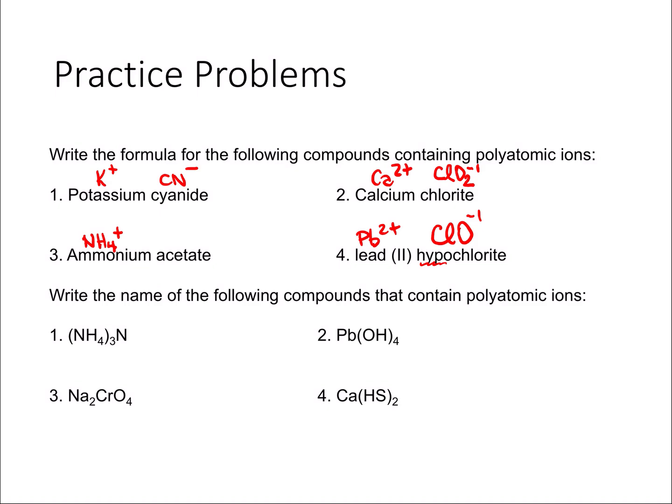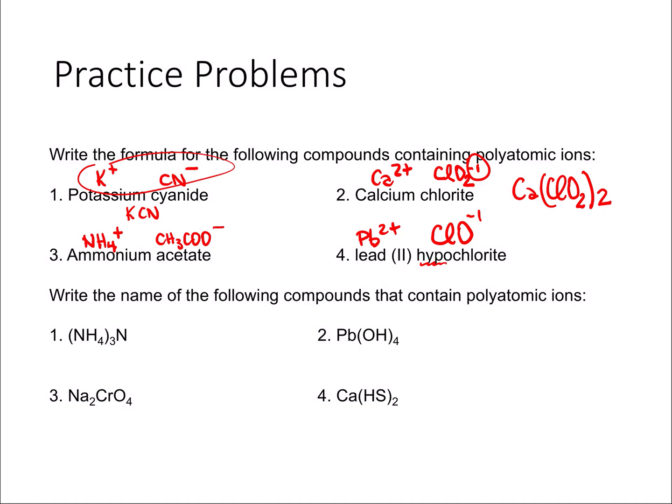Okay. Acetate. You go look on the list. What the heck is acetate? CH3COO minus. If you write the name of the players over top, you can figure out how you're going to write it later. Because these guys are equal strength, that's just going to be KCN, like that. Potassium cyanide. Calcium chlorite. Looking at that, I know that I'm going to need a couple of them. Ca, ClO, and this is where you can get messed up. If you don't remember your brackets, you're going to have ClO22, and that's going to look really weird.